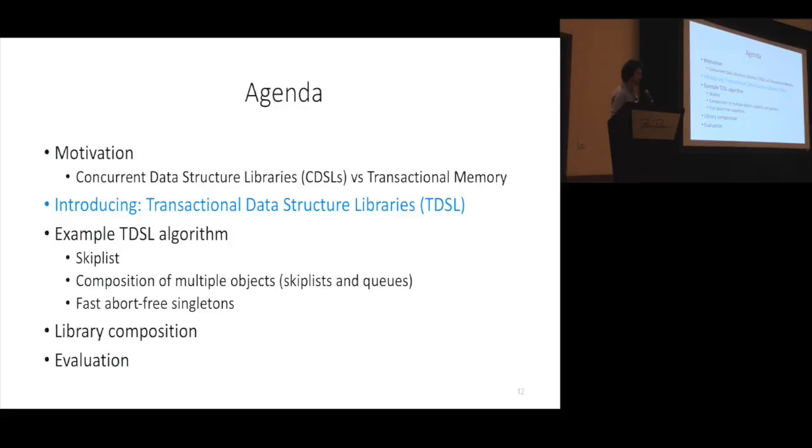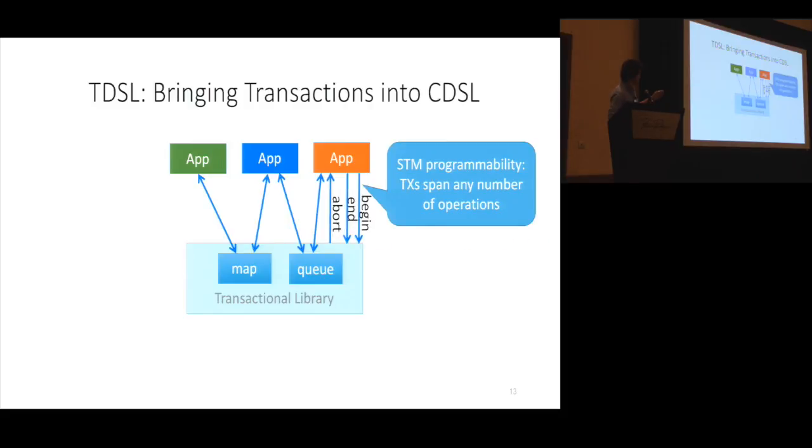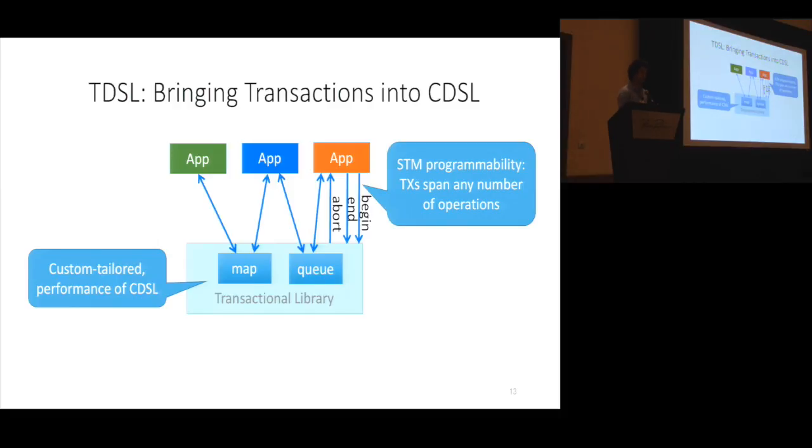Okay, so this was the motivation, and now I will introduce to you our new concept, which is transactional data structure libraries, TDSL in short. It combines the two approaches together. So we start with data structures that we know work and know are fast, and we wrap them up inside the transactional library. We do not run the data structures on top of the library as in the standard way. Instead, we implement everything together. We add to the library support for begin transaction, end transaction, and we support transactions of multiple data structure operations. So we get the programmability of a software transactional memory. But because our implementation is custom tailored and we know exactly what data structures we support and we implement everything together, we can take advantage of the specific semantic and structure, and our performance is good, almost as good as concurrent data structure libraries.